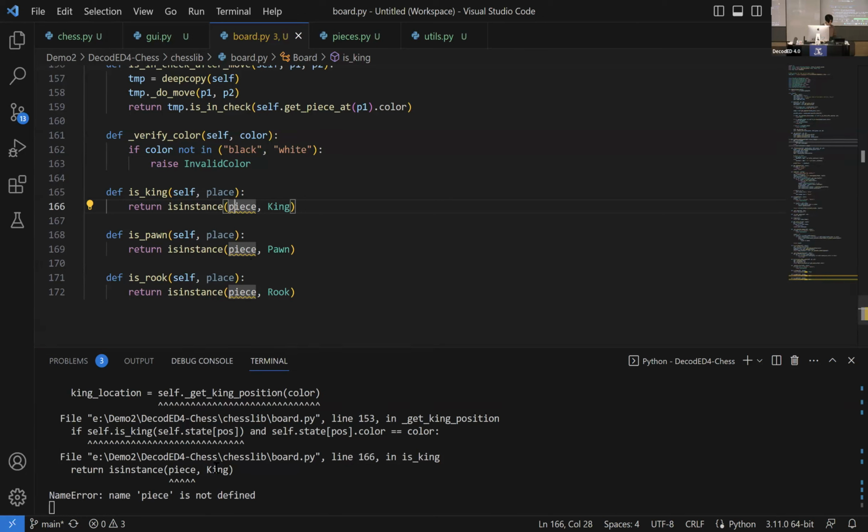PIECE, one line ago. There's a typo? Yeah, it's piece. Self on... Oh wait, place. I did place. I did even worse. It's piece.